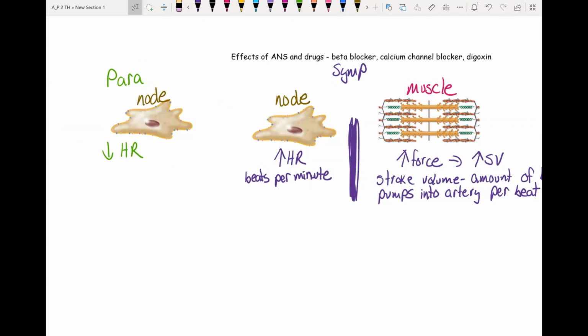So now let's look at exactly how these items are going to work. So remember, we have that cycle. We have -60. That causes the sodium gates to open, and sodium comes in, which brings you up to -40. This causes the calcium gates to open, and calcium comes in, which brings you to 0, which causes the potassium gates to open. Potassium goes out, and you return to -60.